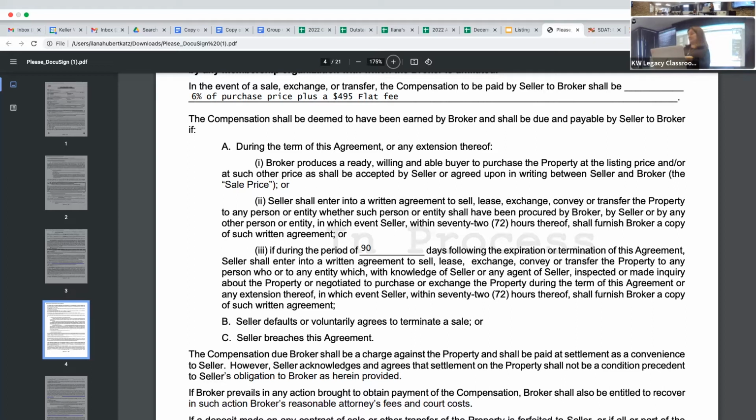listed with me. If it falls in that 90 days, what that means is that broker to broker can have a conversation. It doesn't mean you're getting the full percentage. I have learned recently, actually. It doesn't mean you're getting the full percentage, but it means that you are due something. And that's where the brokers get involved to broker to broker talk. Negotiate. Discuss. Something. I'll say discuss, yeah. Right.